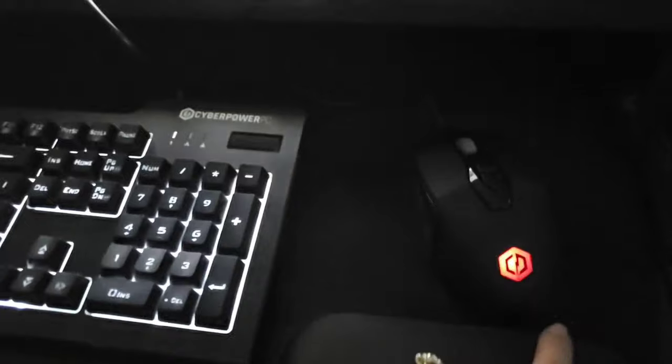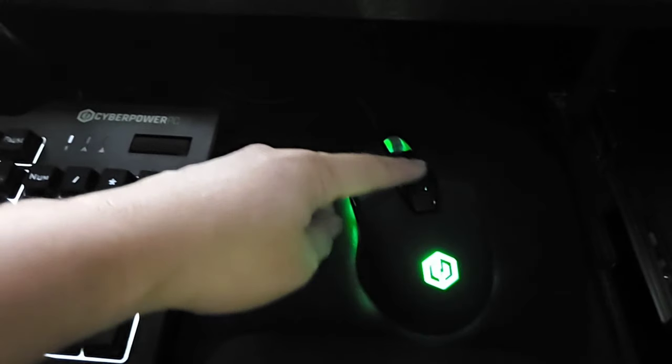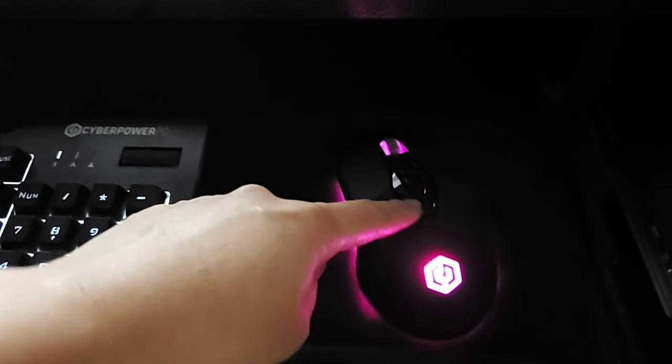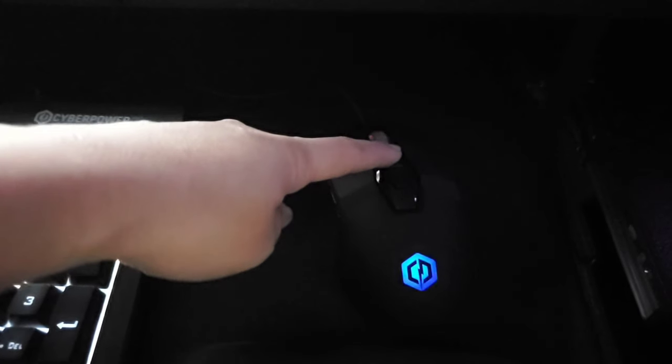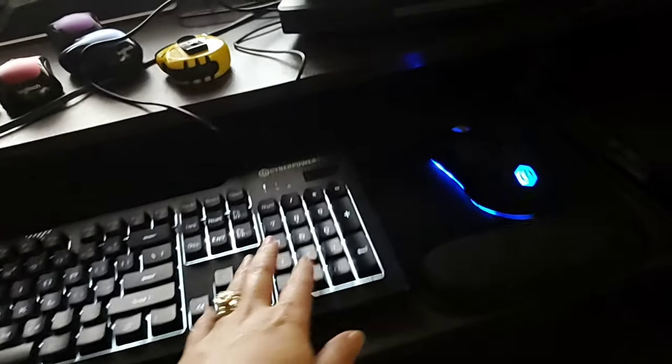So it's really cool. And the mouse that comes with it, you can change the color also. It can be steady or color changing. You can change it to different colors, like blue, green, whatever you like. On this keyboard, I haven't figured out how to change the color yet. So I'm going to study up on how to change it. Maybe there are buttons here that I have to press, but I don't know where they are right now. So probably by tomorrow I will know how to change the color on the keyboard. Because I don't know yet.